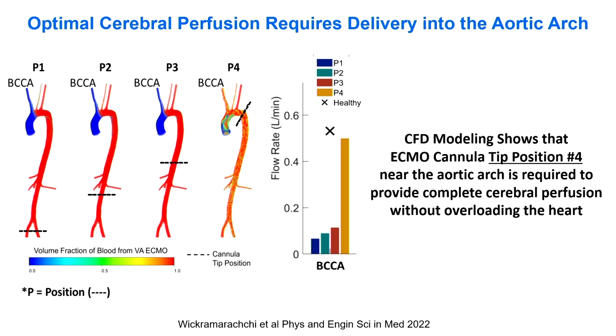What he's been doing is CFD modeling with VA-ECMOs and all sorts of cannulation strategies. And this paper really caught my eye. With peripheral VA-ECMO, he's looking at a return at position 1, position 2, position 3, and position 4, and the effect on the mixing cloud. What he shows pretty effectively is that the only position where you'll get complete perfusion of the aortic arch is if you position your return cannula at position 4, which is just past the left subclavian artery. That's a very difficult position to achieve if you're trying to do femoral cannulation, but it's the only one that gets you back towards normal perfusion of the aortic arch.